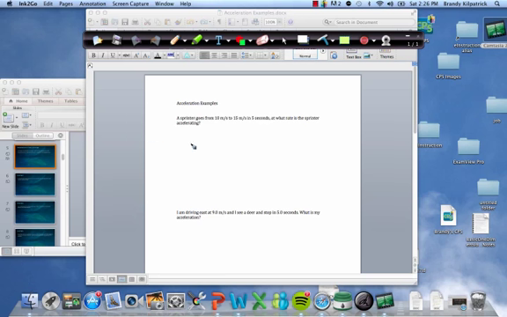So the first thing we will do is look to see what the problem is asking for. In this case, it is asking for the acceleration. We know that the acceleration is equal to the change in velocity divided by the change in time, which is the same thing as Vf minus Vi divided by Tf minus Ti. Normally in the problem, it's not going to give you a final time and an initial time. It'll usually just say this much time has passed.